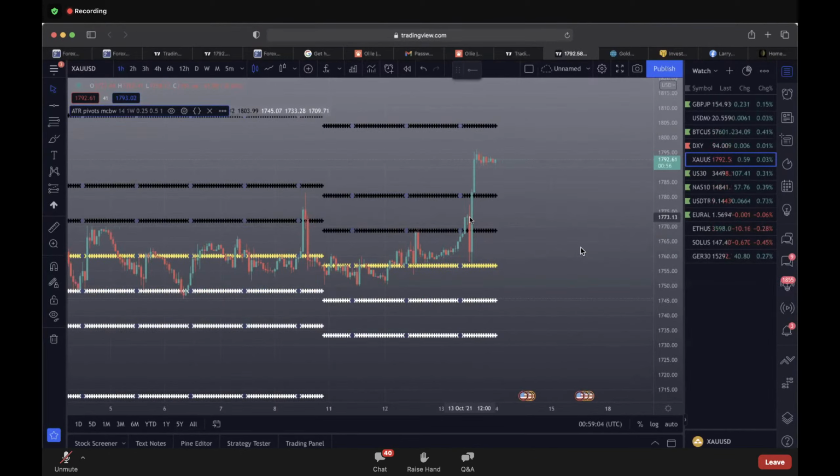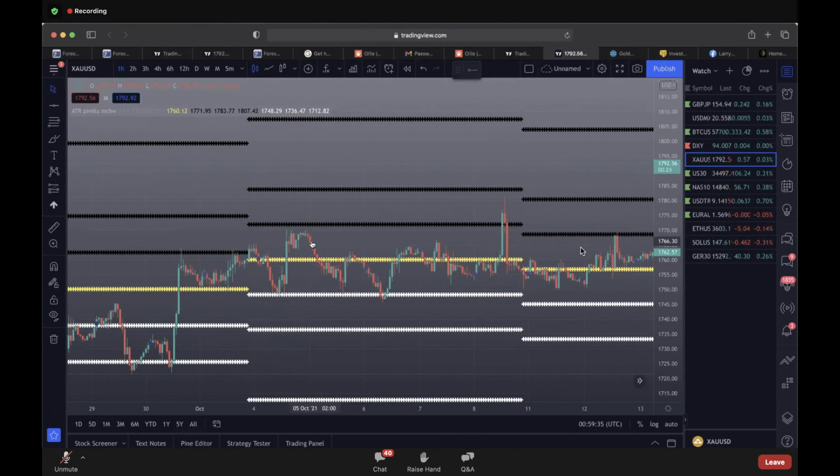Even when you see here, look, price almost hit this level, but there was resistance there. So this is the level, boom. Then price opened up and it hit, boom, boom, moved past that. So it moved half a deviation, 1 full deviation, and it was close to moving 1.5 deviation, but it didn't. Okay, so it moved about 1 deviation. And here we see half a deviation, half a deviation, half a deviation.